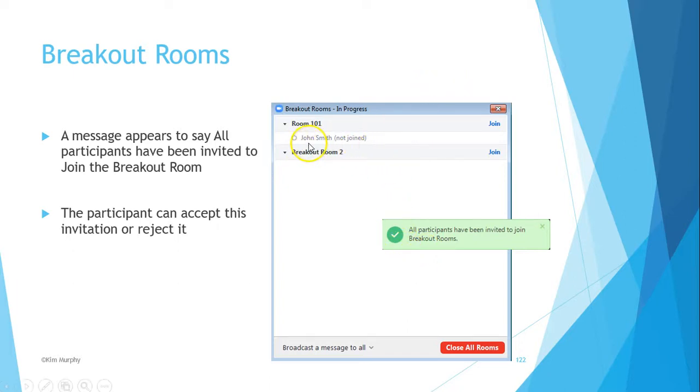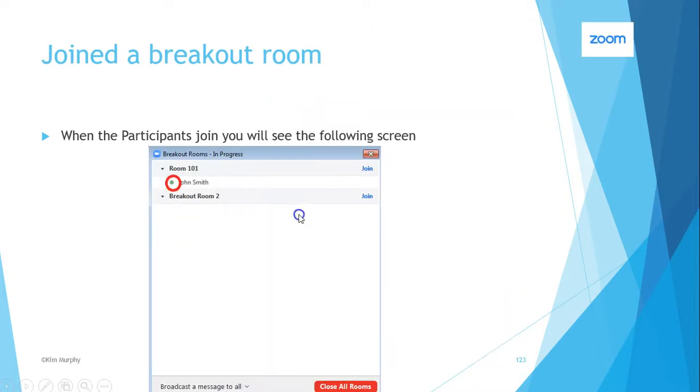Now at this point on this screen, if we look at it closely, we'll see here it's John Smith who we've invited, but he hasn't actually joined yet. It tells us he hasn't joined, and also this little circle will change colour in a couple of minutes once he does accept, okay? So on the next screen, as you can see there, John has now accepted. And how we know, it's a little green dot there. That means he's accepted, he's active, and it also doesn't mention anything about him not joining at that stage, okay? So he has joined the breakout room.